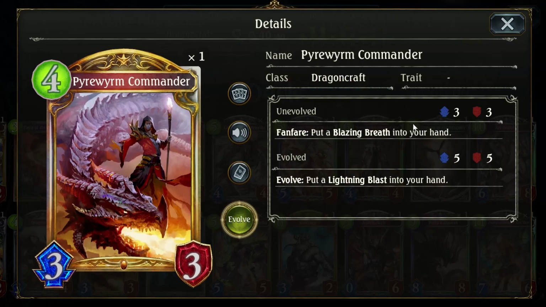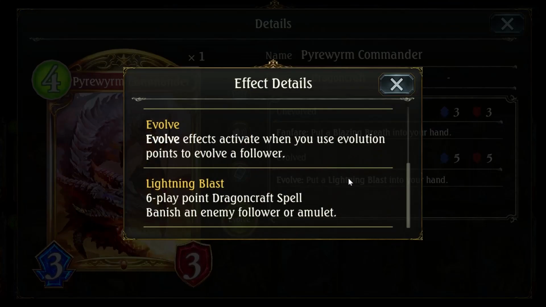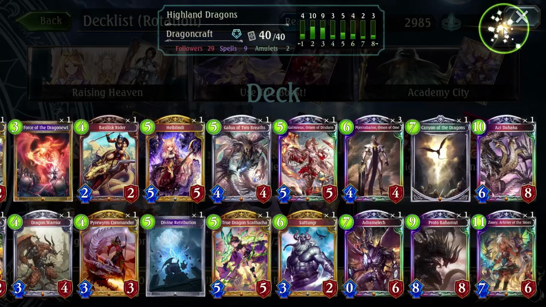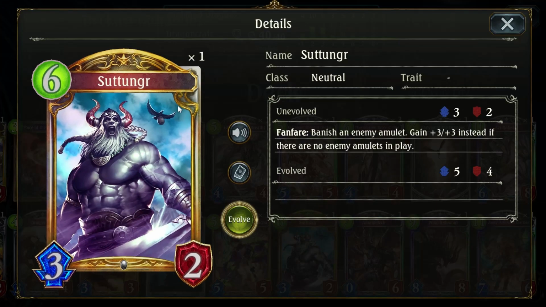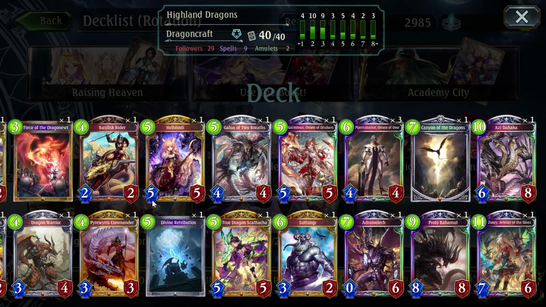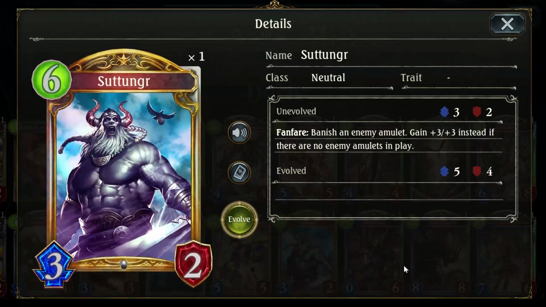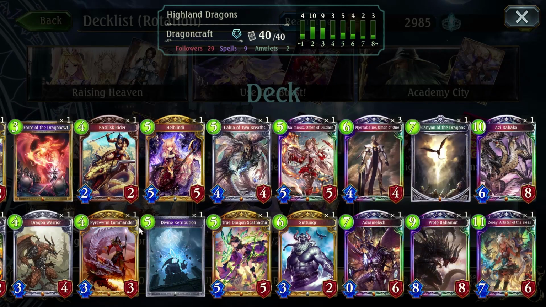Pyreworm Commander gets you a Blazing Breath. Evolve gets you a Lightning Blast, which is another way to remove things that you can't destroy. So this is another solution. So if you're against Portalcraft, hold on to Pyreworm in your opening hand. The other option is to hold on to Satungar. He's another way to banish amulets. So if you're up against Portal, Pyreworm, Satungar. Those are the 2 cards you want to try and mulligan for, because that's how you prevent their win condition.